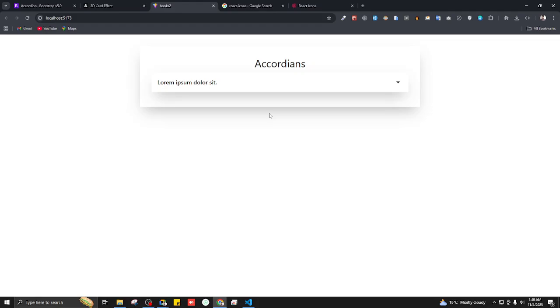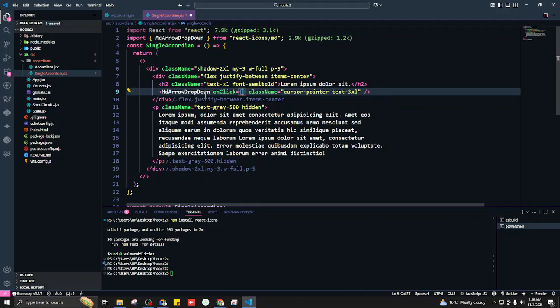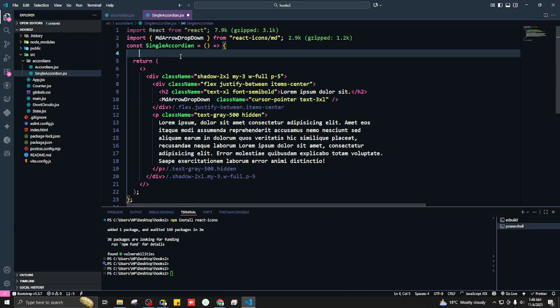Okay, let me give you a hint. When I click on this, this thing is being changed. So we are going to use a state. State is going to tell me whether the component is being changed or not. So here I'm going to create a state. How do we create a state? We say const, array brackets, and then the name of the state. So let's say I'm going to say show and setShow.